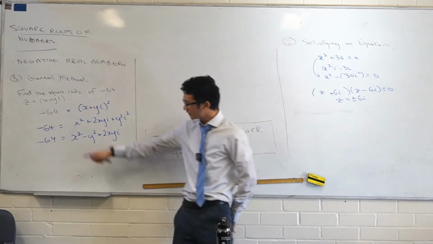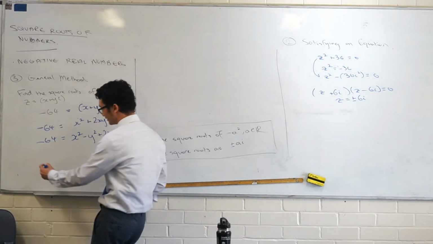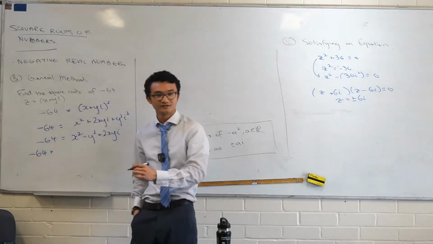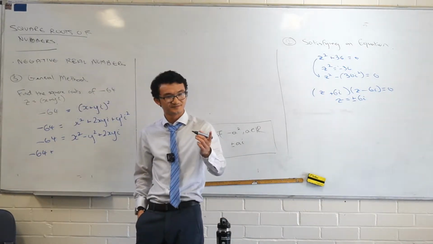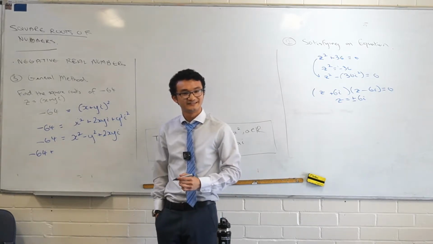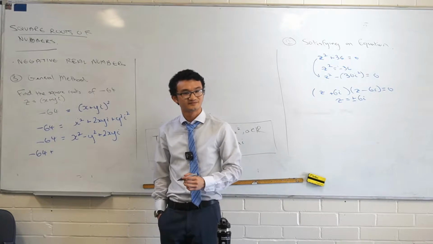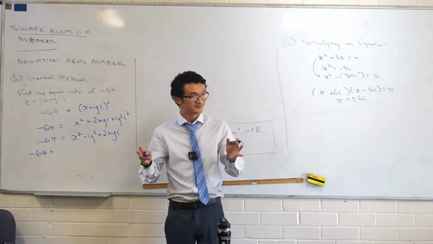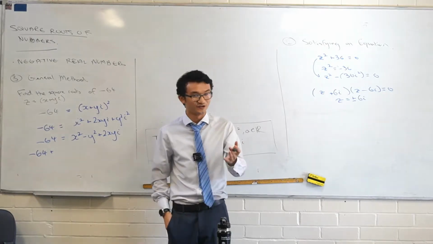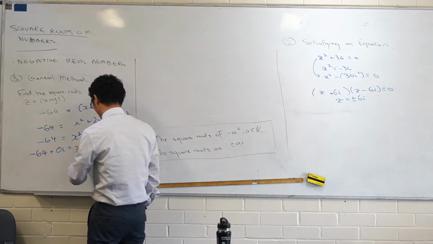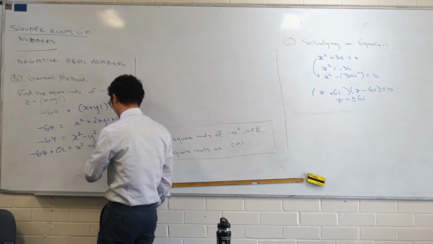Let's write it differently. Let's take this idea. Negative 64. Does this have an imaginary part? Yeah. What is it? 2xy. Oh no, what about this one? Zero. What is it? Yeah, it does. Everything has an imaginary part. It's just that often the coefficient is 0. So you're going to get 0i.